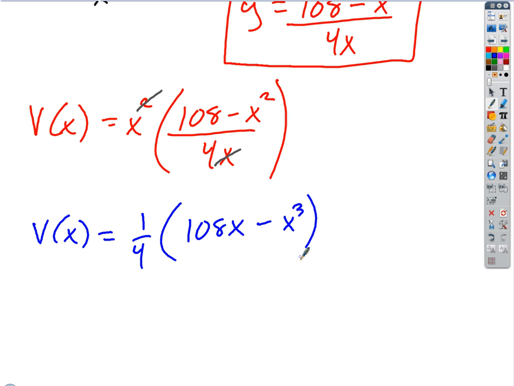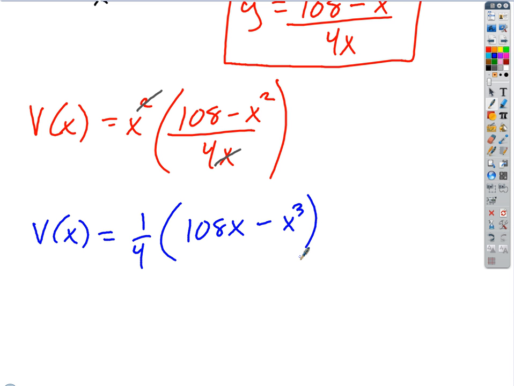Now we're just going to do calculus on this thing. We get to a point where we're just going to shift into calculus mode, make a table, optimize the function, maximize the function, find the absolute maximum on whatever interval makes sense. But that's the last step. The last step that's a little bit different than what we've done is the domain. When we find the domain of a function like this, there's going to be some mathematical limitations. Anytime I get a function where x is on the bottom, obviously x can't equal 0. So there's going to be some limitations on the domain, potentially, that are imposed mathematically by the function itself.